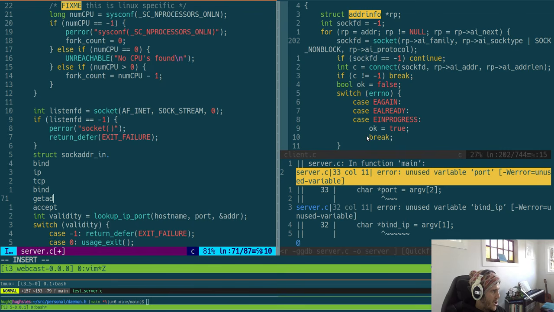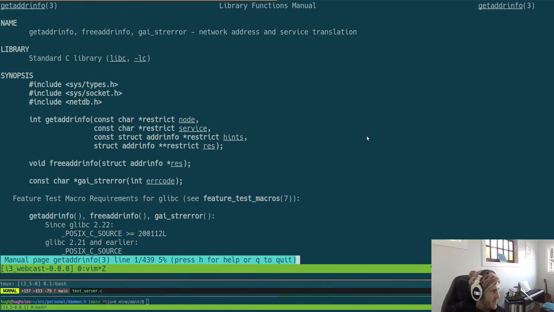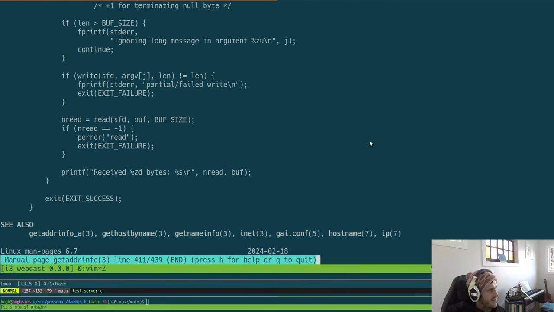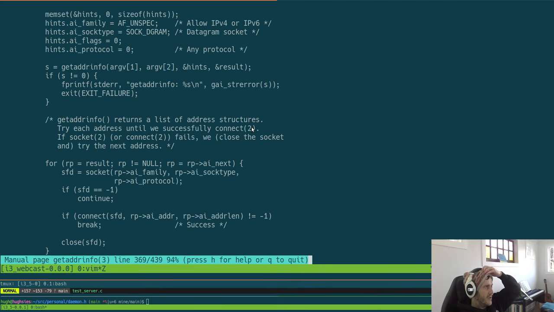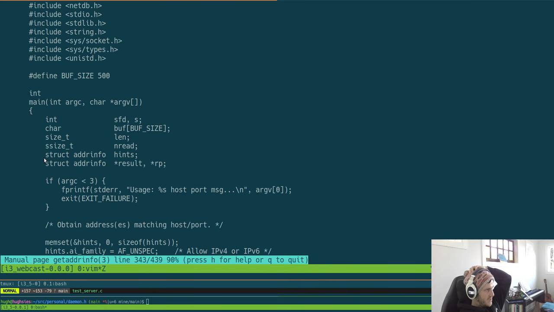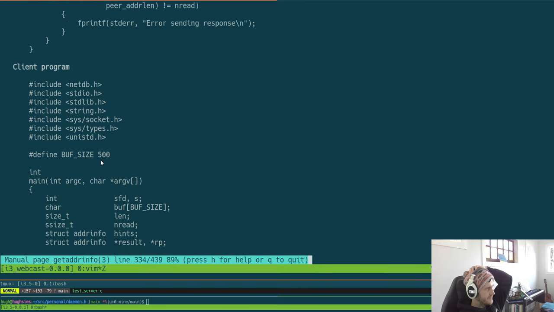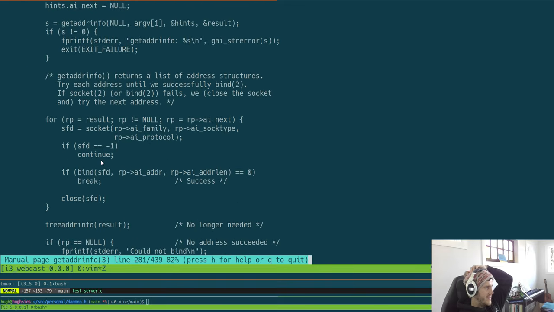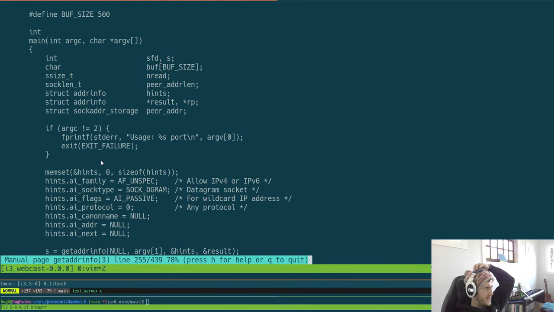Getaddrinfo. So this has an example. That's the client, right? So this is the server as well. Perfect. So we have same struct addrinfo, but we also have a peer addr, but that's for peer, perfect.